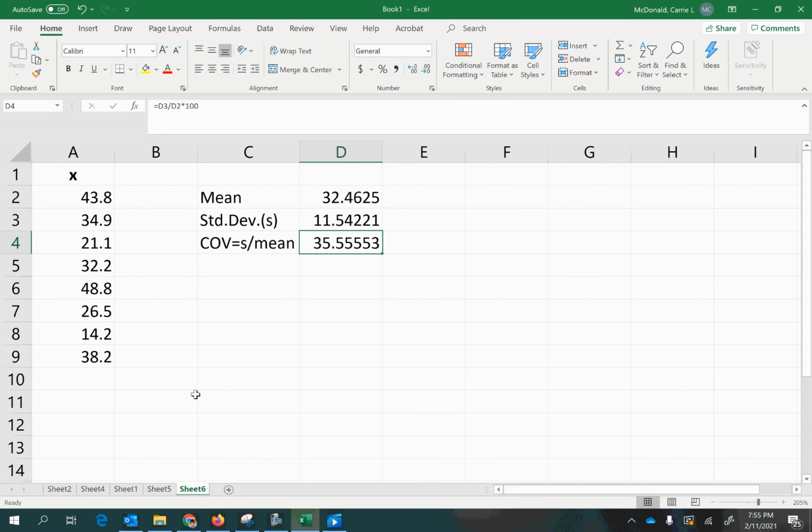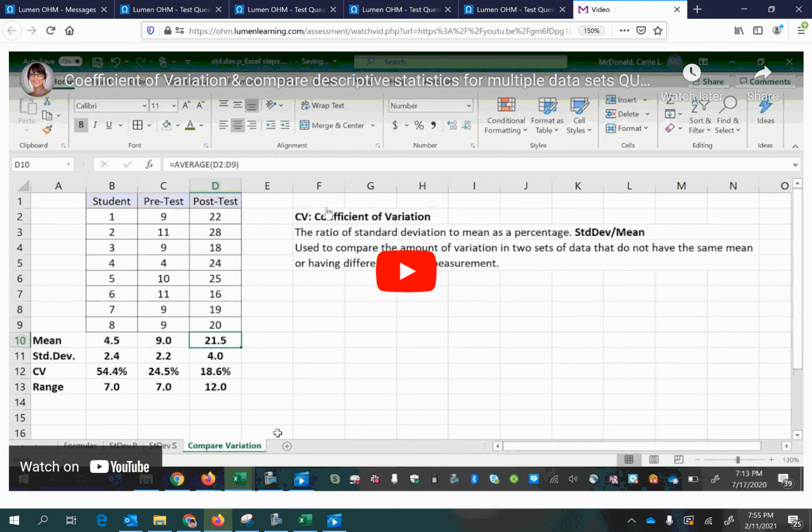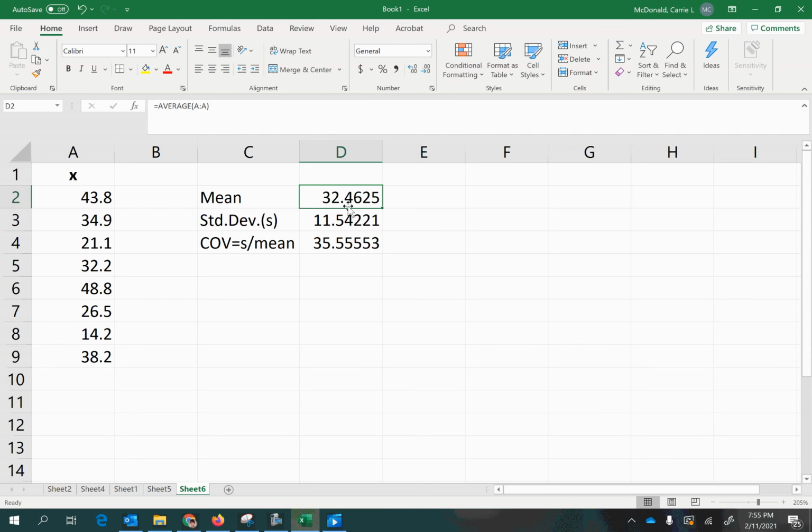Okay, yes. So one thing I noticed is that with this question, when you open the video, even if you don't watch it, you'll see in the beginning of it, the coefficient of variation is defined as the ratio between the standard deviation divided by the mean. So all you need to do is calculate the mean.